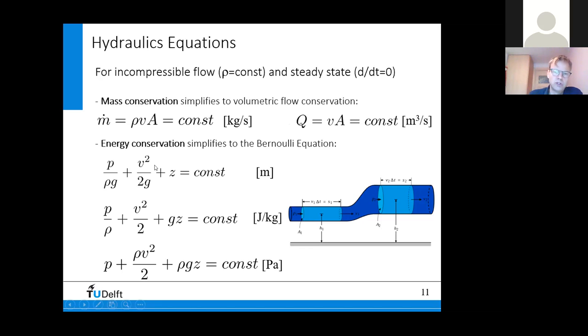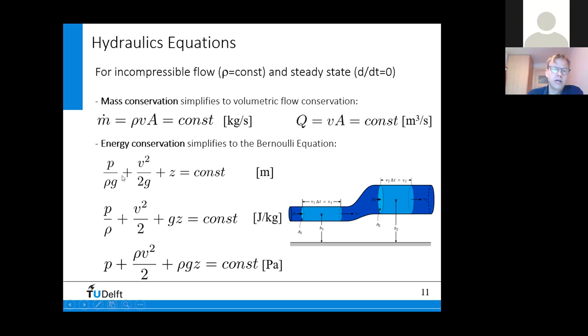You can write them in three different ways. The lowest one is in pressure terms. For example, if you derive it directly from the Navier-Stokes equation, you end up with this equation. In our cases, especially with pumps and hydraulic turbines, most people calculate in height, in meters. Finally, they are all the same constant, because the difference is just rho and g, whether you divide by rho g or not. Because rho is constant for an incompressible flow, and g is constant because we stay on Earth, you can treat all these equations as the same. You should pick the most convenient one.